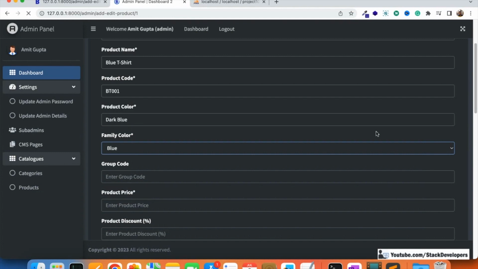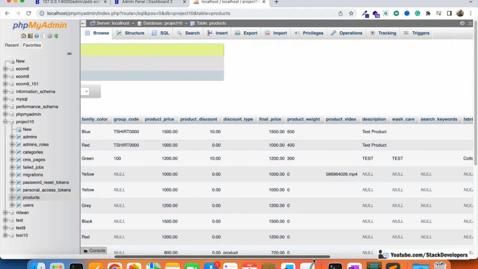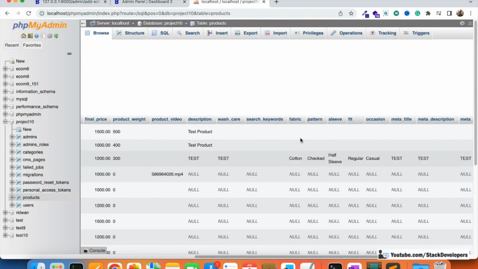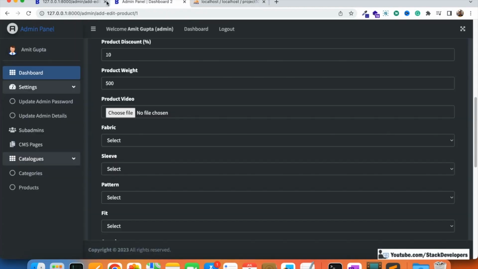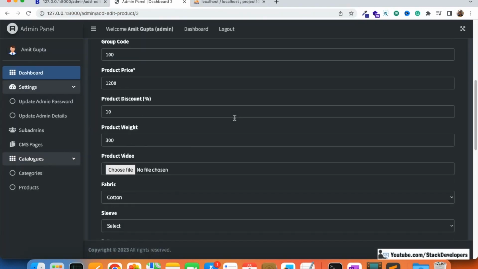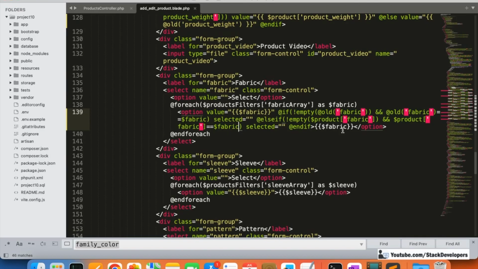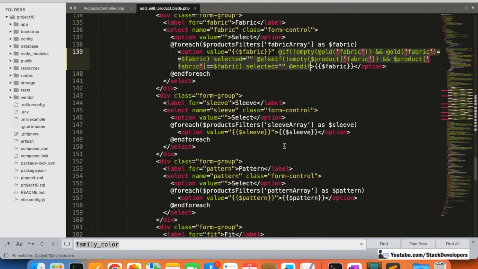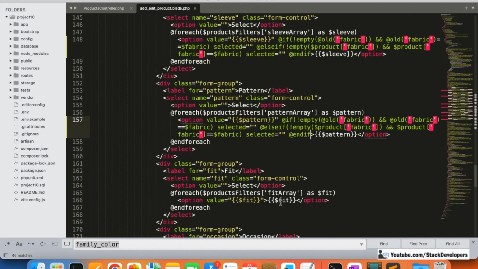So we are going to check now whether we are able to select the fabric here. See, make sure that it is having some value for the fabric. No value for the fabric, so we are going to choose another product. This product is not having the fabric, so I'm going to choose another product, the third id product, which is having the fabric. So I see cotton fabric is there, fine, it is okay. We are able to select the cotton fabric like this. Now we can copy this one and add it for the others, and later on we are going to modify these, okay.